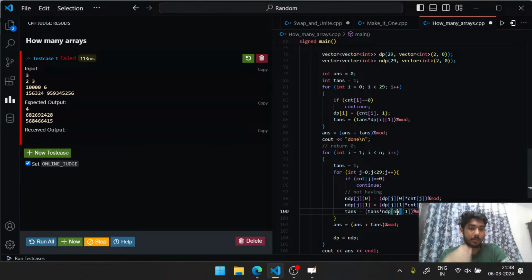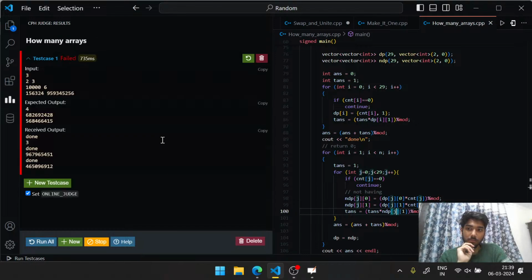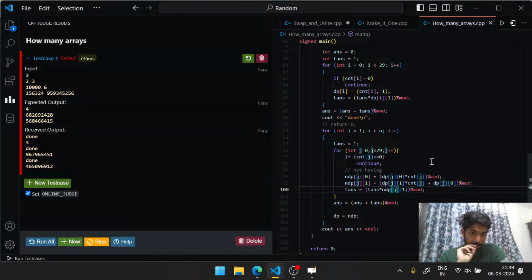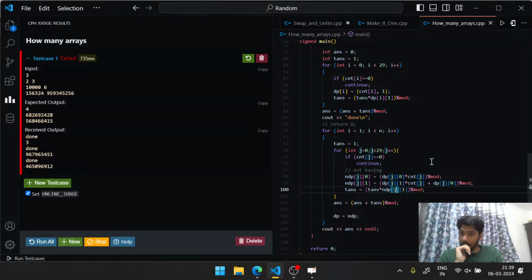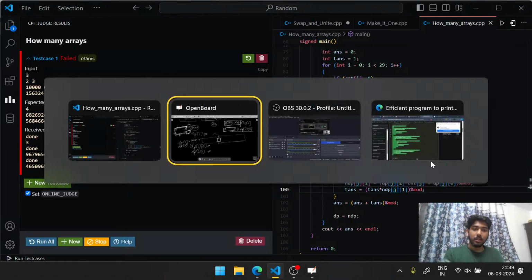Oh, this is the problem. 3 is coming out as the answer, which is somewhat wrong. 3 is not the answer. I can do it on that number also in itself, right? So let's imagine for 3. What will happen for 3?